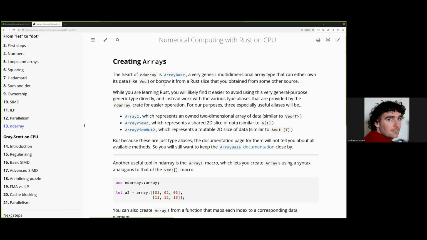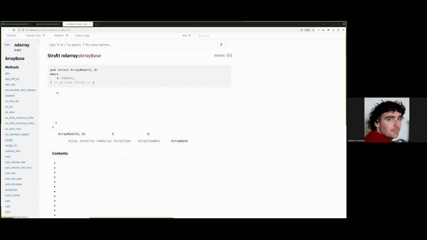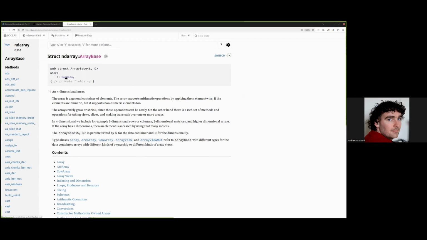The array base type may either own its data, like a vec, or it may be borrowed from another array, like a slice. And that's really powerful, but when you are learning Rust, you probably don't want to deal with the signature of this type, which, because it's very general purpose, very generic, gets a bit tricky, right?